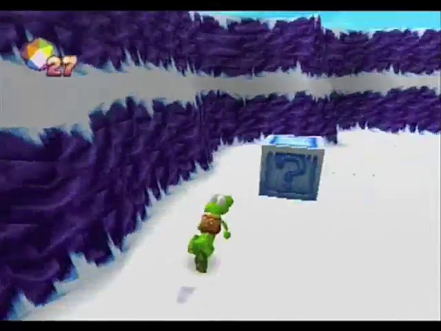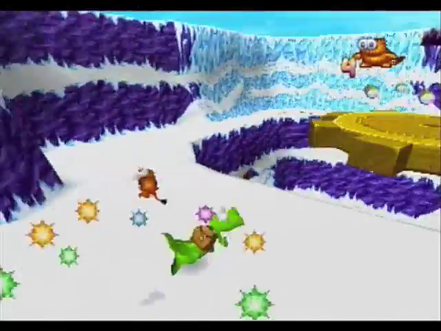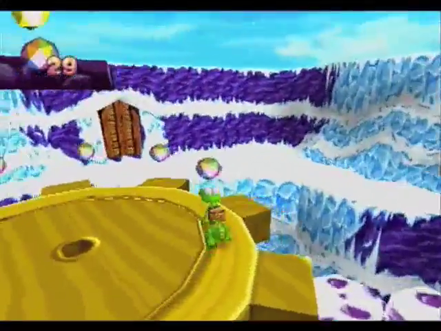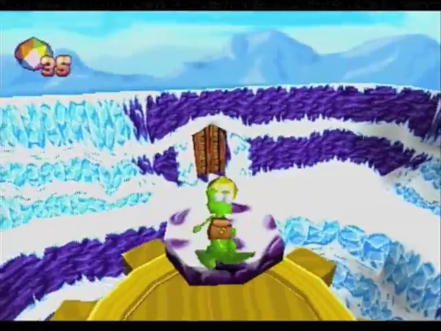And the cogs are a strange addition. I don't quite understand what the cogs are for. Just giant floating cogs that don't really seem to be part of anything but the scenery. Can we make that? We can.